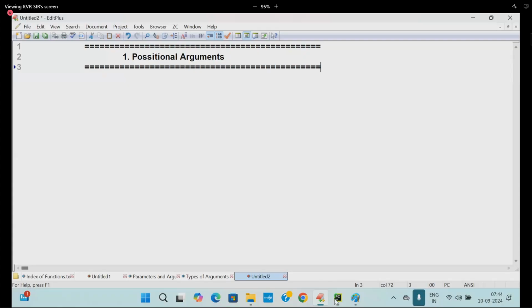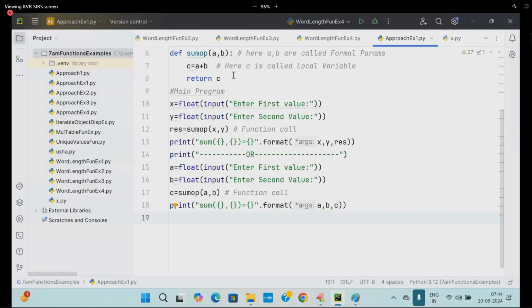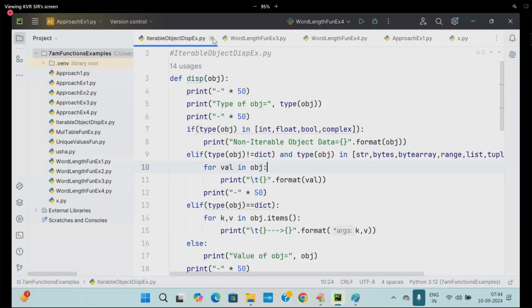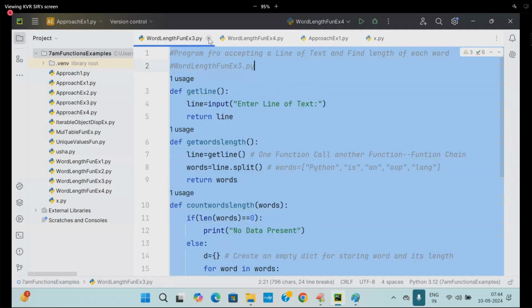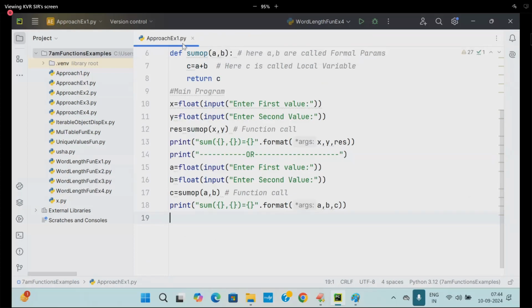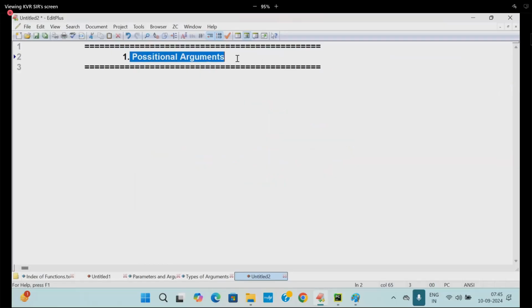The example which we wrote on the first day. What is the example we wrote on the first day? Approach example 1.py. It is an example of which concept? So the default arguments mechanism is what?